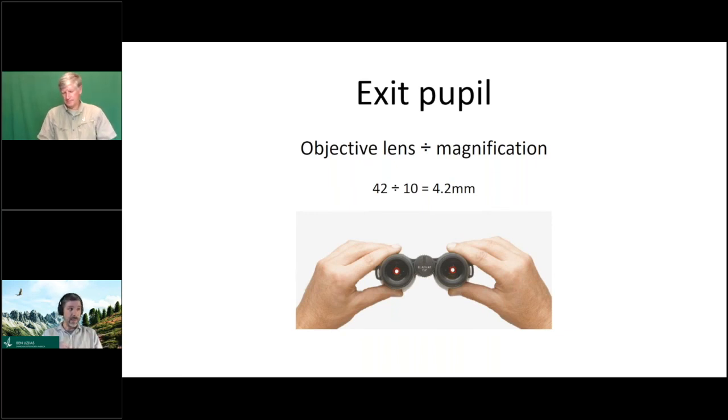So this binocular here in the slide, the 10 by 42. And if you ever want to see the exit pupil of your binocular, just hold it at arm's length away from you, up towards the light source. Don't ever hold it at the sun. But you'll see, you can kind of see it there, Clay, yeah, and you can see it in the slide. You'll see a shaft of light in the backside of the binocular. That's the binocular's exit pupil.